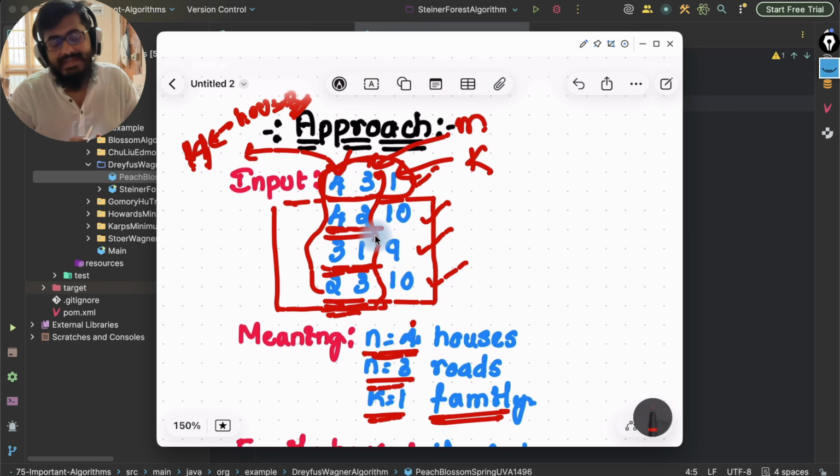Next, let's try to articulate the same thing in the form of code. If we get the desired output, then we can discuss the complexities of the code that we have written. First, let's try to articulate whatever we have discussed in the form of code.